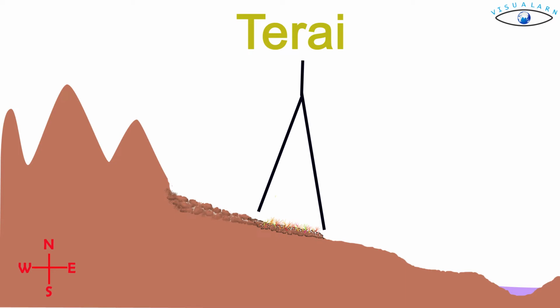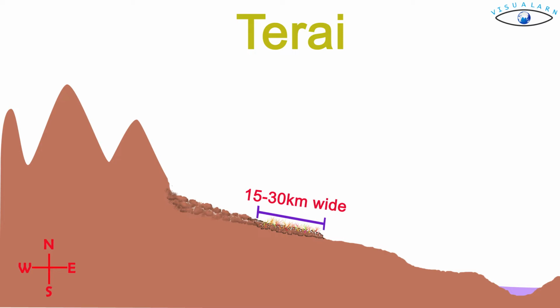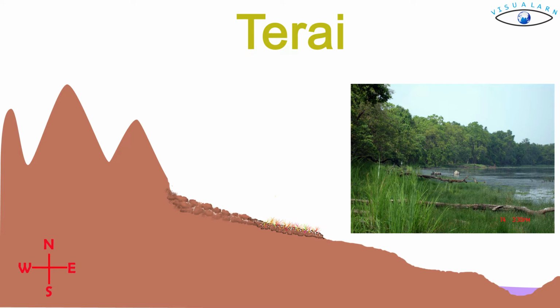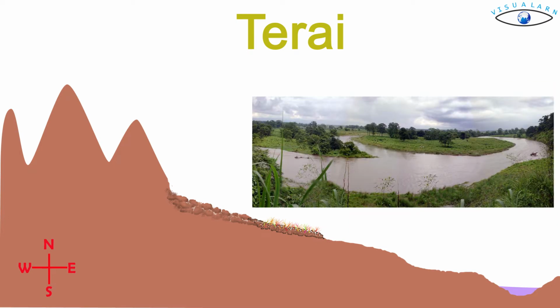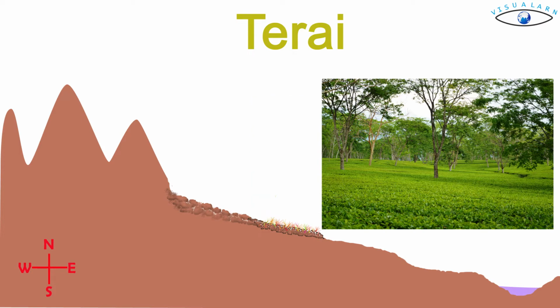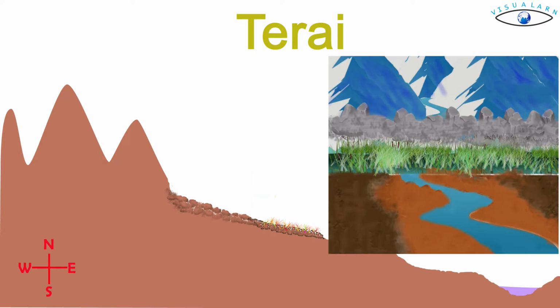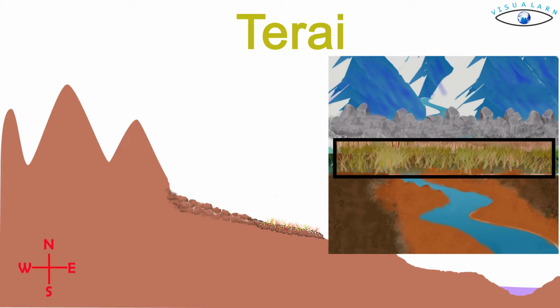South of the Bhabar tract lies the Terai belt, which is 15 to 30 km wide. It is a zone of excessive dampness, thick forests and rich wildlife. At present, the Terai belt is known for the good cultivation of sugarcane, rice, wheat, maize and oilseeds. It is characterized by the re-emergence of the underground streams of the Bhabar belt. The re-emerged water transforms larger areas along the river into badly drained marshlands.